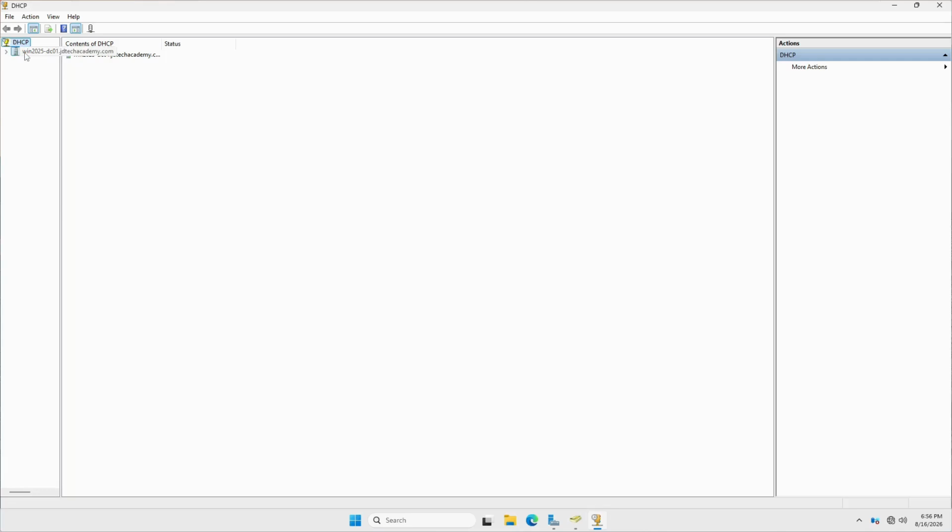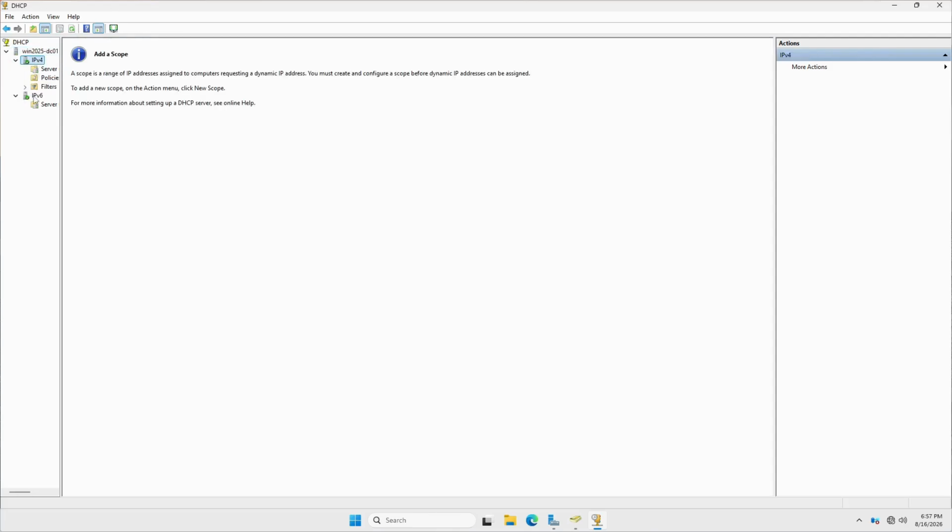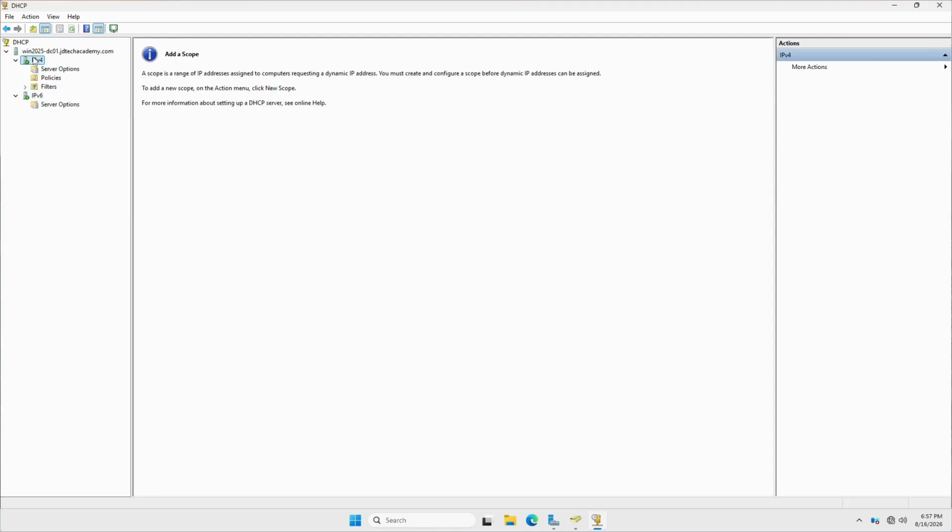We have to go to this DHCP and you can see it is authorized now. Okay. I'll just click on the refresh button once. Okay, let's come here. Yes, I got the refresh button. I just refreshed it. So this is the IPv4 one and this is the IPv6 one. Generally, we are not going to use the IPv6. Okay, we will only use IPv4.